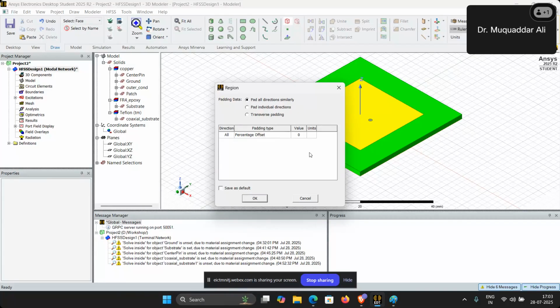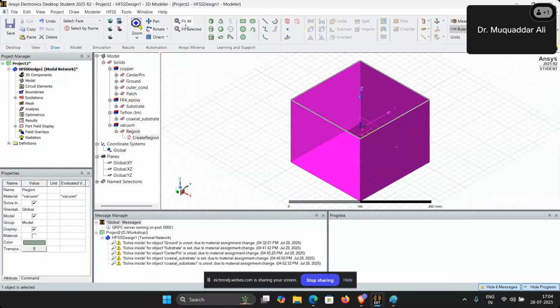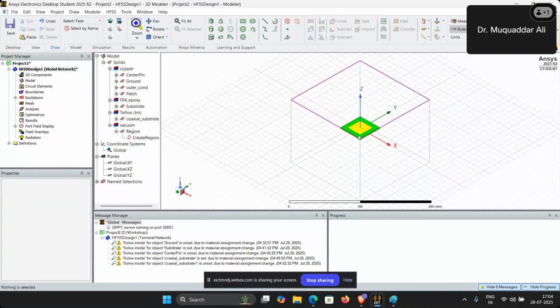The padding type can be a percentage of the whole dimension, or we can give an absolute padding. So let us give an absolute padding of 25 mm, or since we are working at 2.4 gigahertz, we can give it up to 50 mm. Okay, then click OK.